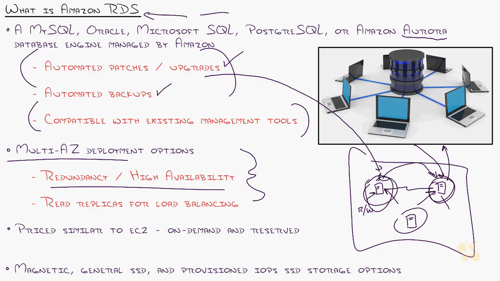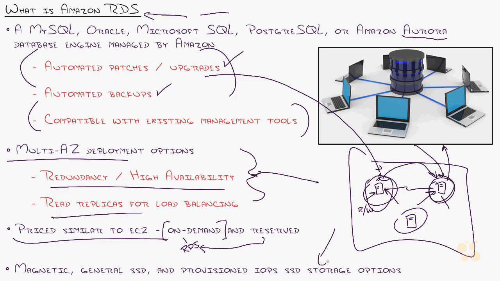Could you see why I wanted to jump to the live interface? As I come back here, I'm like, oh, now does that make sense? You saw how it does the multiple availability zone, multiple read replicas for load balancing. It is priced similar to EC2, to where we just spun up an on-demand RDS database, right? But if you know you're going to run this for a while, you can also purchase a reserved instance, which will be some upfront money, a year or 3-year commitment, and then you'll get a cheaper price on that database on a day-to-day basis.